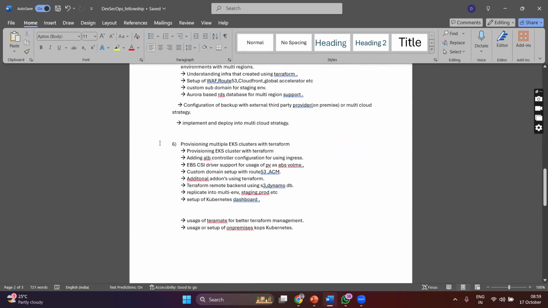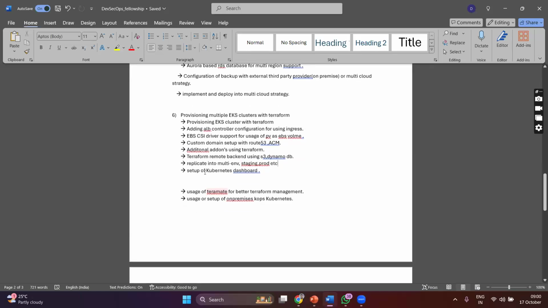Yeah. And we'll also be setting up the EBS CSI driver to support your persistent volume as an EBS volume. So yeah, I'll be explaining that also, but don't worry. You can add additional add-ons for it using Terraform and all the stuff, right? And moreover, you can even connect an RDS database with an EKS cluster, because this application would require a real-time database. So yeah, in the production environment, we'll do that.